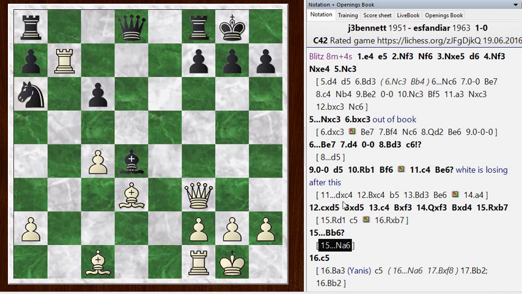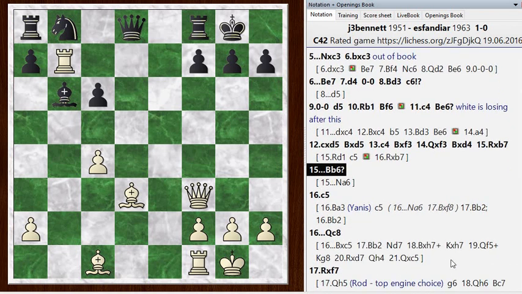Bishop to b6, which he played in the game, just trying to trap my rook, is a real blunder. And this is where the fireworks start, and where a lot of people noticed improvements here. And so if you take a minute and pause and think about this position, why is this bishop to b6 move such a big blunder?